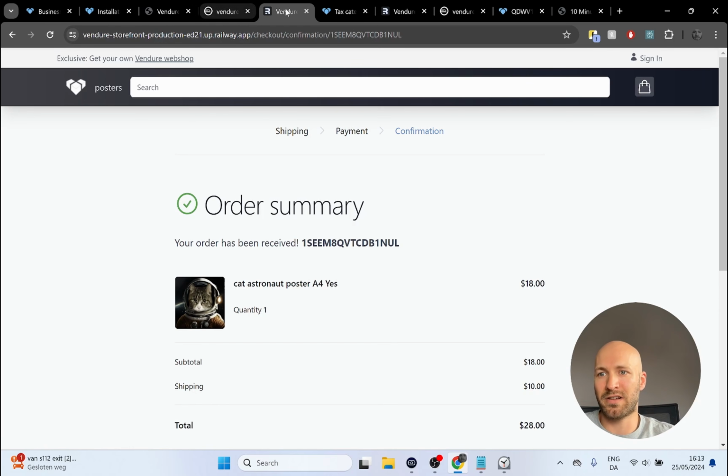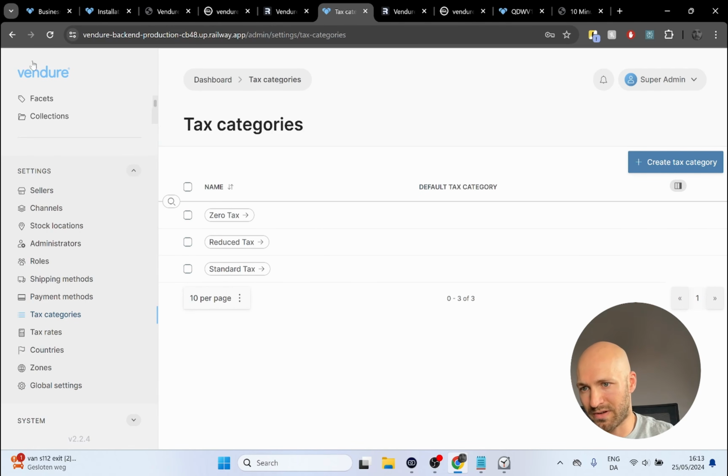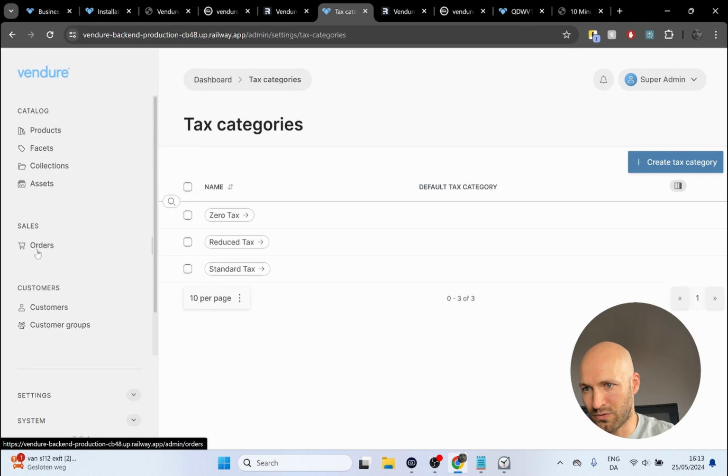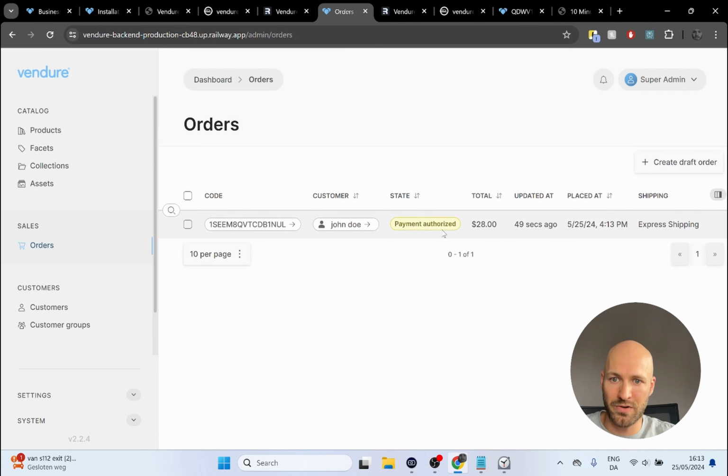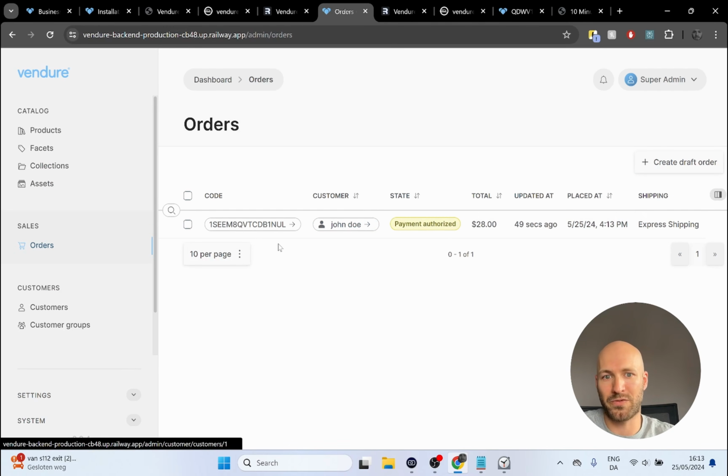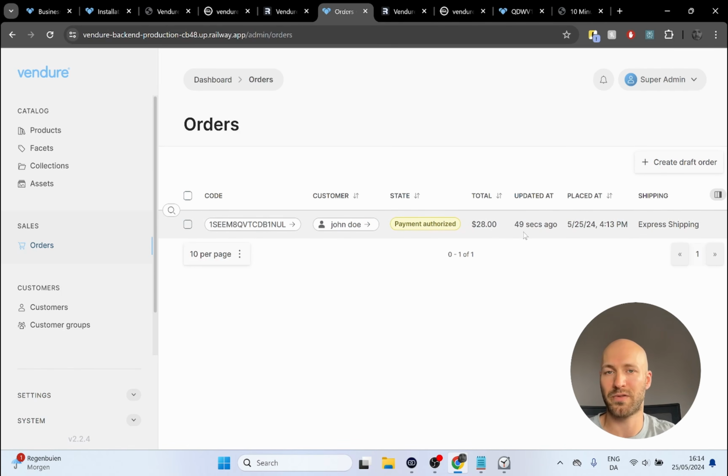You could technically go into your admin dashboard here and collapse the settings, go to orders. You could go in here and see, okay, you have an order from John Doe, and you have his address here, and you know how much money to ask for. So you could do everything manually by sending an email asking for payment and shipping your items. But I'm assuming that you would like a credit card form, and I'm assuming that you would also like to have an automated order confirmation email at least.